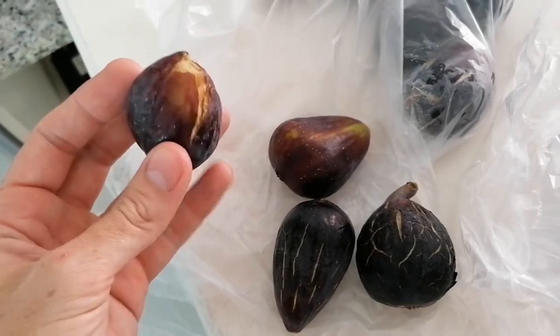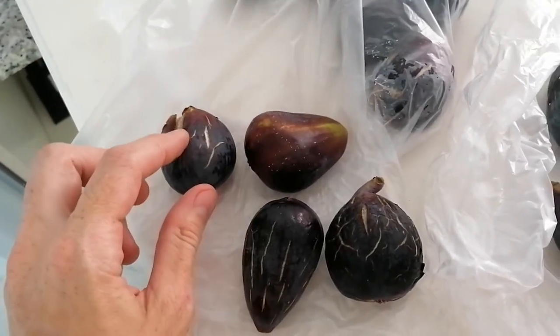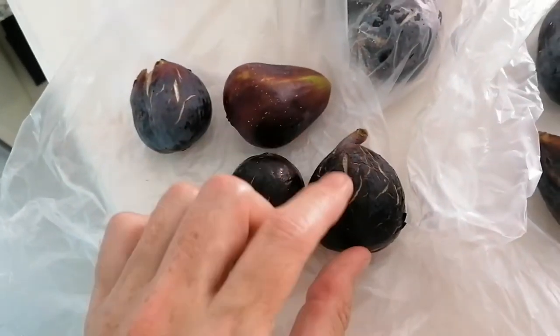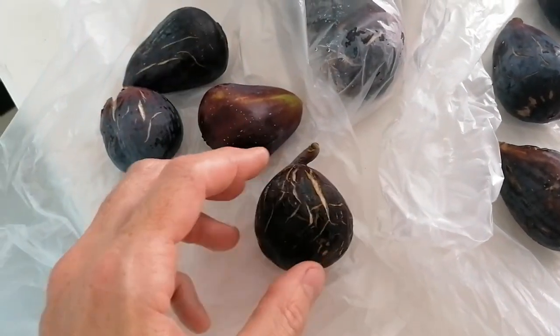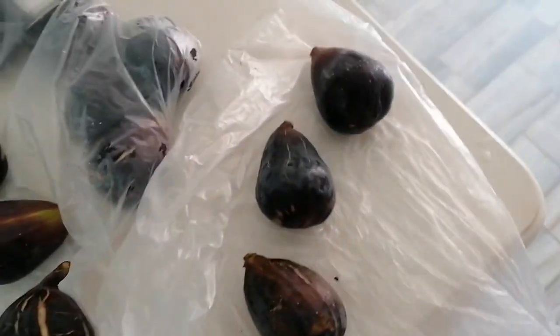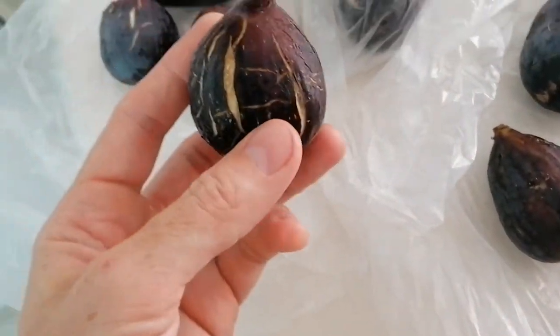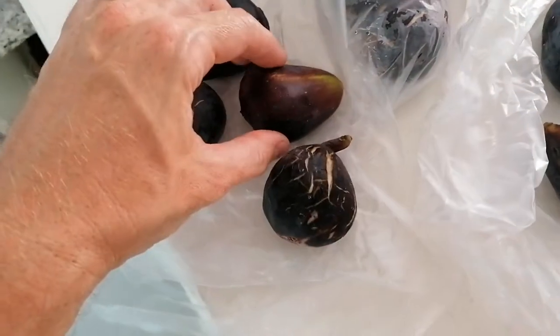There are other varieties — a few years ago I was here and they had this one and a green one as well that has similar cracking. But at the moment it's just the season. I think we're probably around mid-season, so maybe some of the main crops haven't actually ripened up yet. This possibly is an early one because we're still at the end of July.